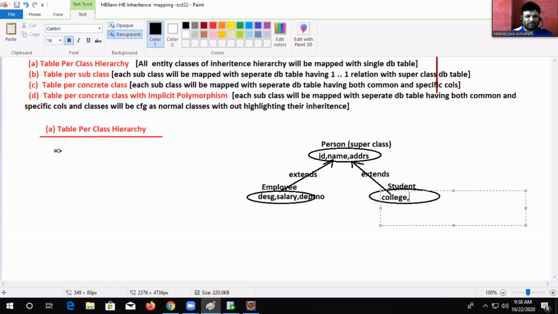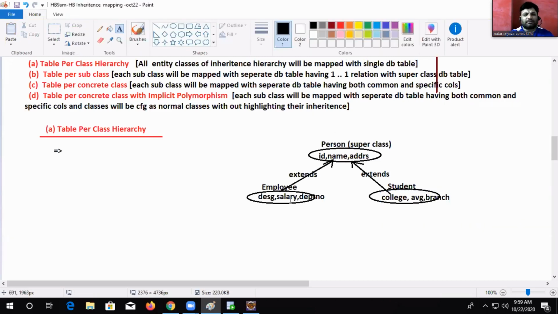ID means roll number only. I think college and average are the specific properties of this one branch.